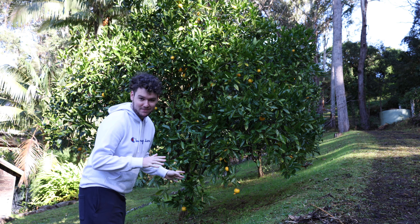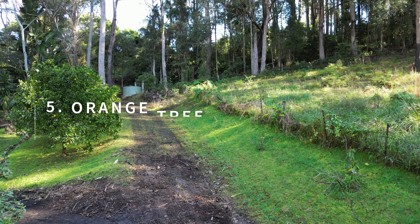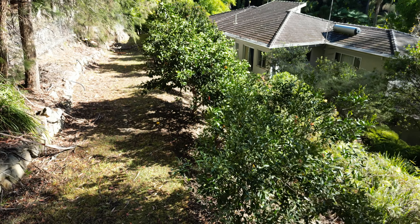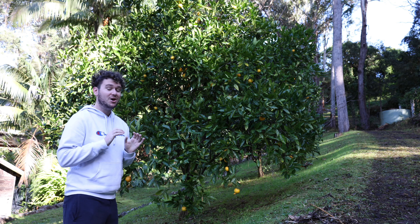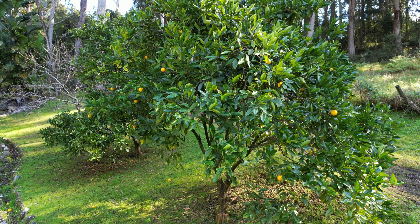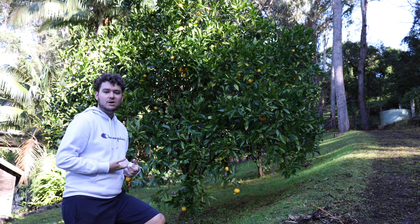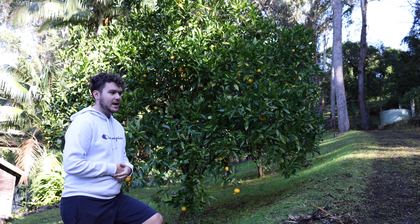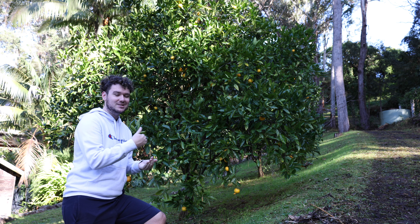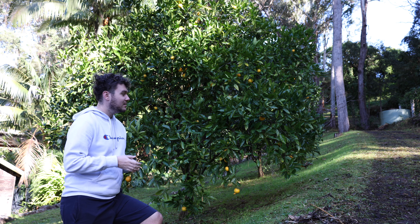Here we are at another one of my favorite fruit trees — one of my orange trees. I have a lot of orange trees: two very mature orange trees here, one in front and one just behind it, and another about eight behind my house that are a good size but not as big as this one. These fruit trees produce so many — like hundreds and hundreds of oranges each year. This year there's quite a few on here. Last year I had the most I've ever had — honestly I was giving them away, they were all falling off, I was juicing them a lot. They kept on the tree until about March, so they start fruiting in June, sweeten for the next few months, and held on for about nine months — they become very sweet.